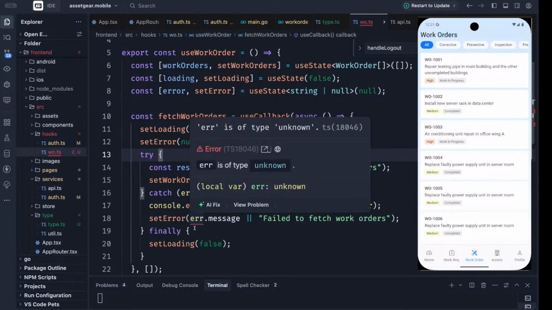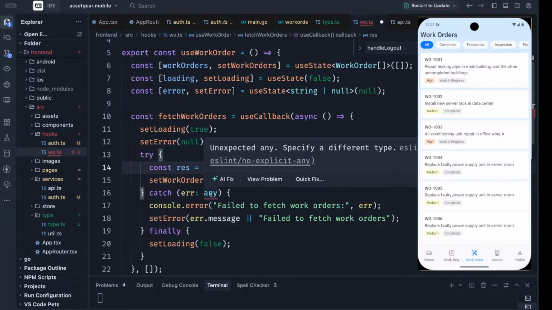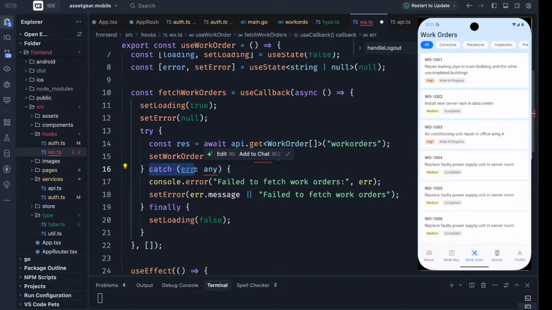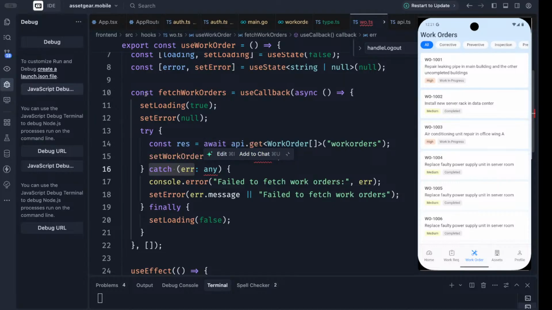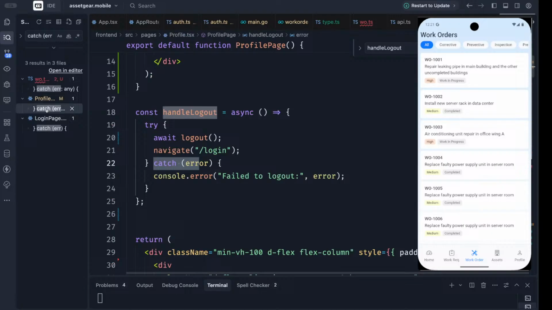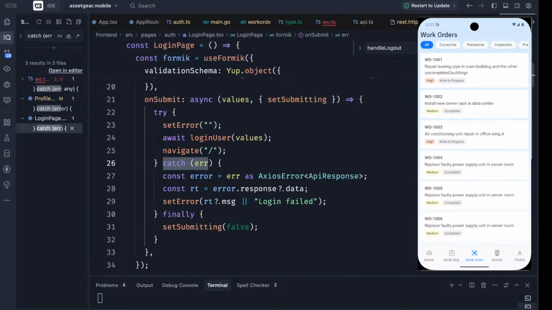Oh, how did I fix this issue? There's a way I fixed this issue I saw somewhere. Let me look for it. Yeah, I know that I came across this issue. So this is how I fixed it.